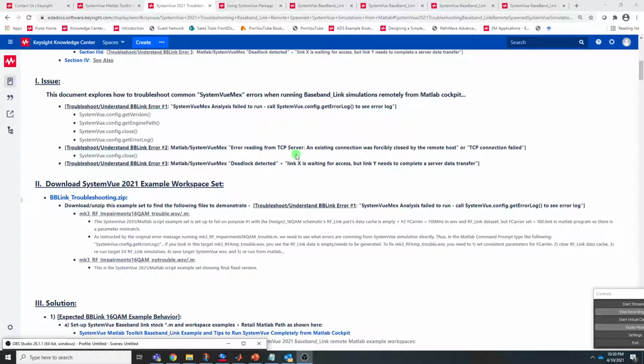That's the communication dialog between Matlab and the SystemVue engine that runs SystemVue through a kind of blind process, because you can have Matlab on Linux or Windows or wherever it is, and it's going to run SystemVue remotely over a process called SystemVue engine. It talks to it through the TCP link, and if there's a problem there, we're going to understand what's going on and how to solve that. And then the third error is a deadlock error, where there's some difference in the timing of trying to get data in from a sink and to source data from a source and sync data back in from a sink. There's some timing issue or a deadlock issue. We're going to look at that.